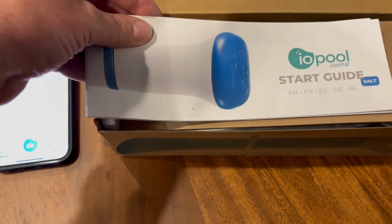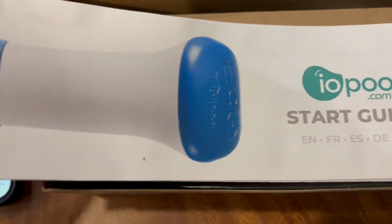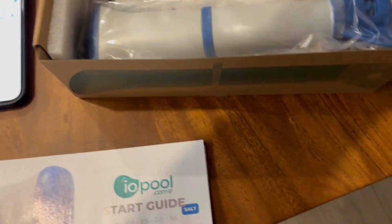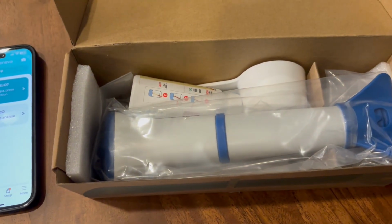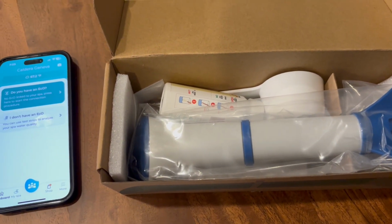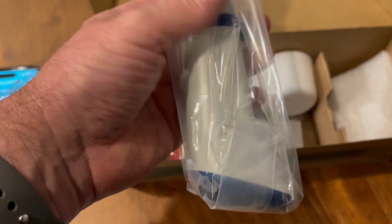But this is the quick start guide. And it does say right on there for salt. So I believe what that means is it's just the internals, the probe, and the casing and everything that this is made out of, because this has cost a little bit more money to have the saltwater one. So it has to be made better, because things that float around in salt can be corrosive. I know that's kind of scary when it comes to a hot tub, but it's really not a lot of salt in a hot tub. But they do have to make the parts more compatible. So this is the actual monitor.